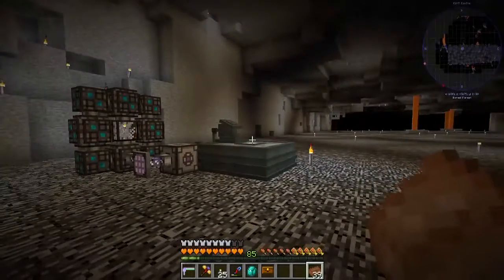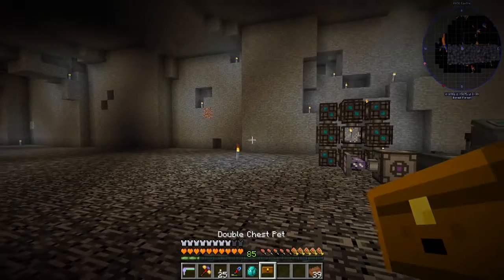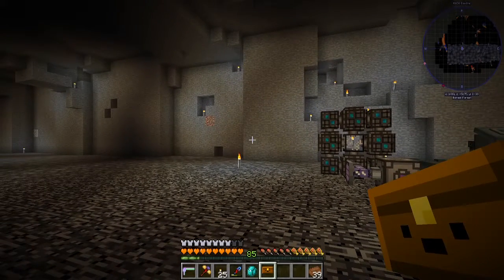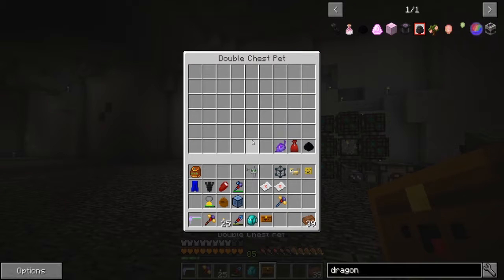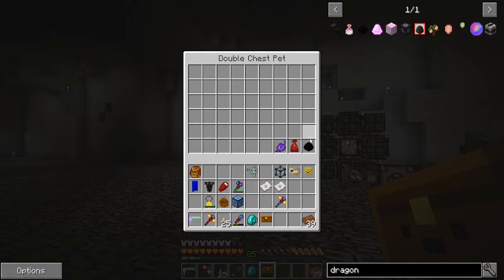Anyways, I also noticed while editing the video, it's getting a little bit long, but before I leave you guys, I want to show you I found a couple interesting things. So, we killed the dragon last episode, and I said I didn't get an egg. I did. That was me, again, being derptastic. My infinity laser, of course, when I kill something, its drops go to that chest, and I forgot about that. So, of course, the dragon egg was chilling in that chest.